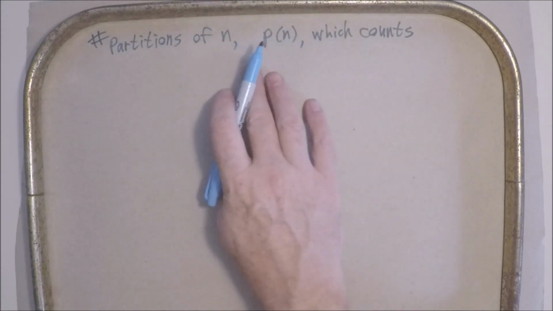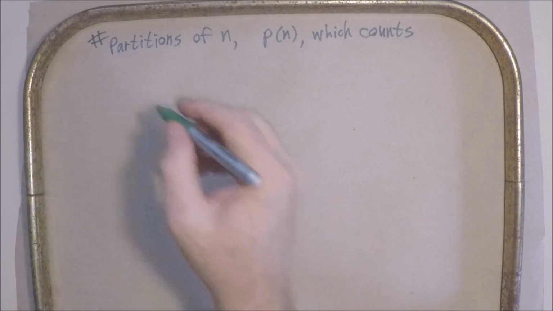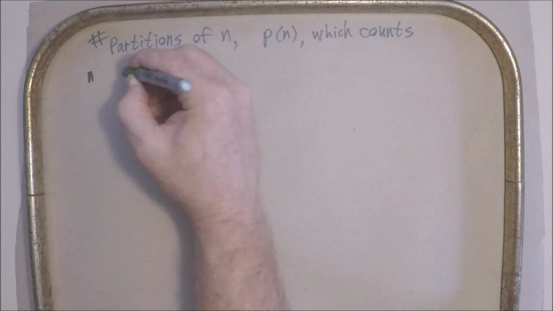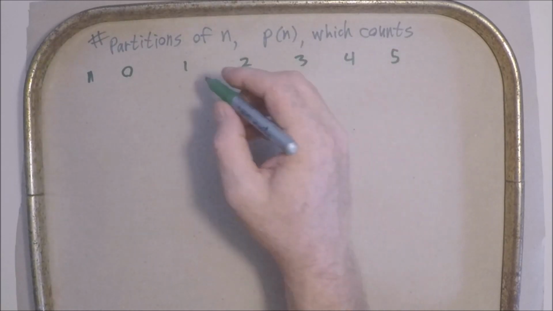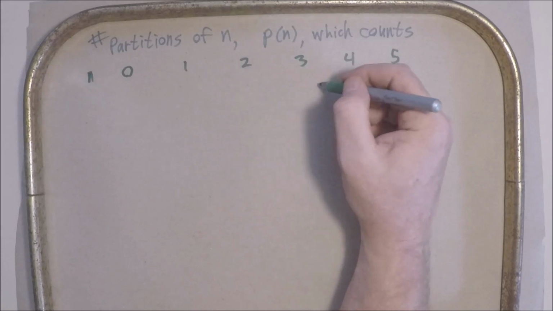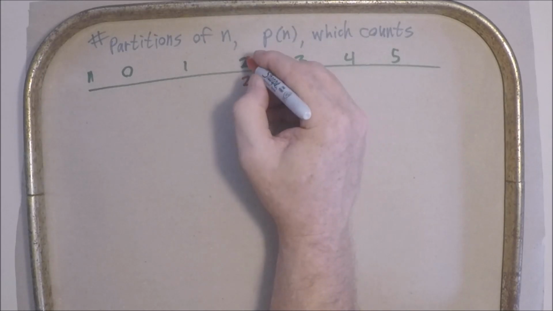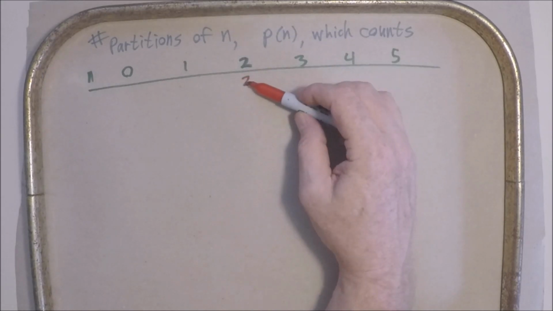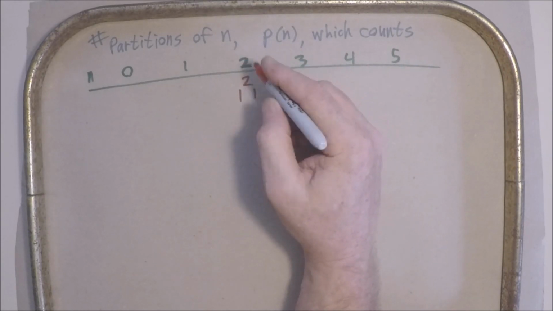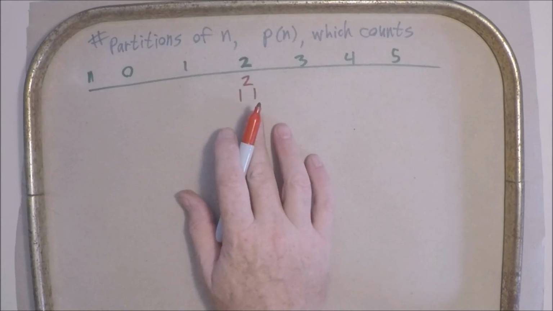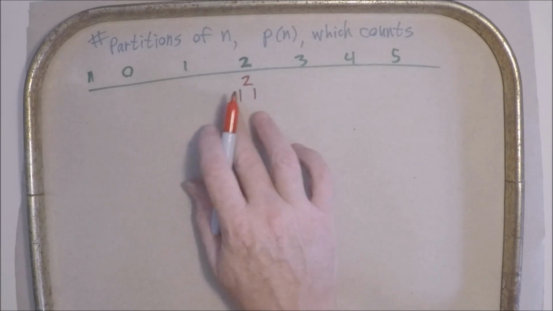And that's what it is. The function is just counting. So what are partitions? Well, for n, let's take n as 0, 4, 5. A partition of n is a way that numbers less than or equal to n sum to n. In other words, 2 is a partition of 2 because 2 sums to 2, and 1 plus 1 is a partition of 2. There are no other ways to have any set of positive integers less than or equal to 2 that sum to 2.